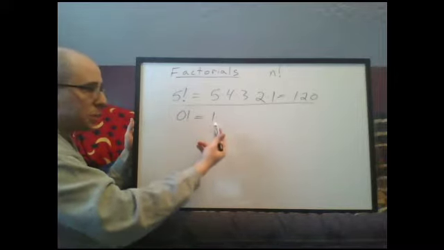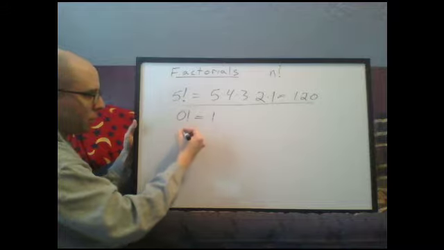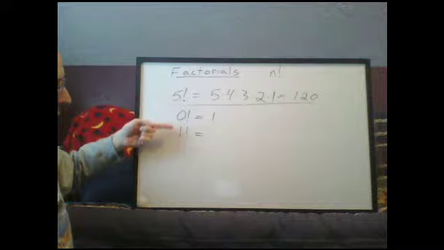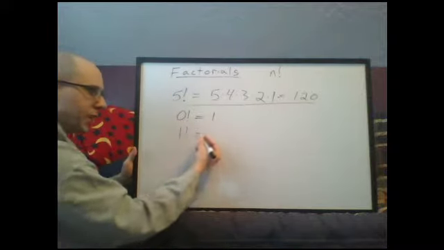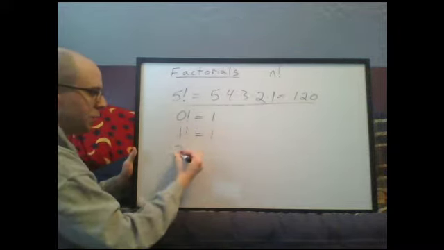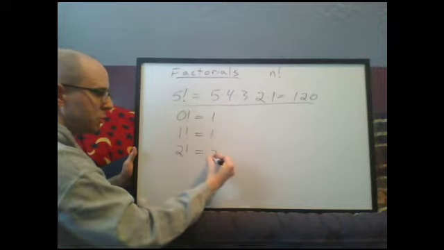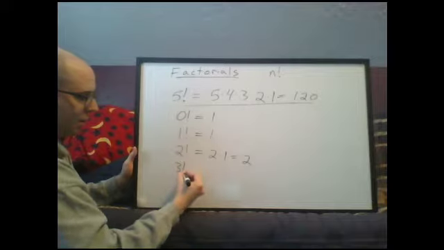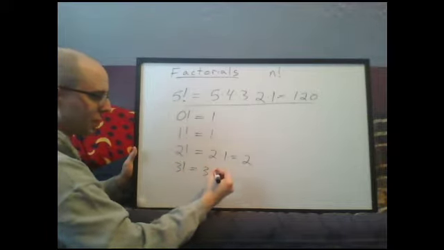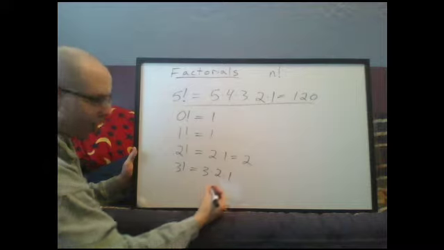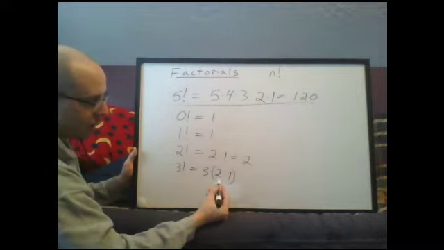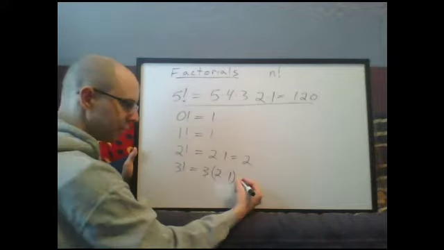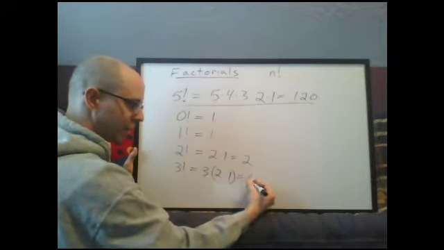You want it to gain those new factors. So 0 factorial is 1, because that means when you do 1 factorial, each factorial is going to build upon the previous one. So 1 factorial would just be 1. 2 factorial is 2 times 1, which is 2. 3 factorial is 3 times 2 times 1, and here's what I've been trying to get at. This 2 times 1, that's the previous factorial. So this is 3 times 2 factorial. So 3 times 2 would be 6.